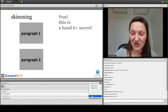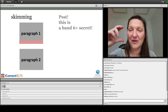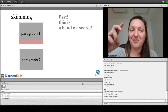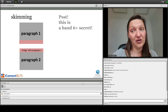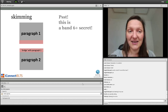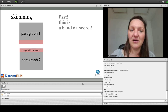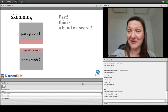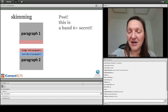So the first situation is when you have two paragraphs, which are units of text which talk about different things, right? When the writer finds something that connects the ideas from both paragraphs, and to make the transition between the two paragraphs and the two topics smoother, they will write what I call a bridge sentence. And the bridge sentence will combine the idea from the first paragraph with the idea from the second paragraph. So the first sentence will not be the main idea of the second paragraph. You will find it right below, usually.